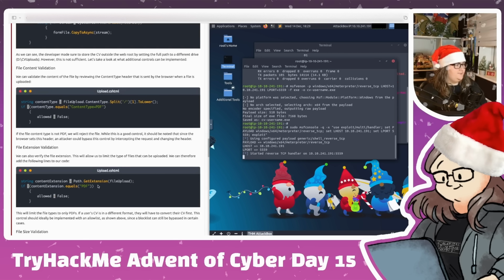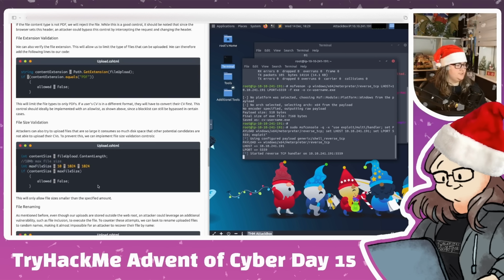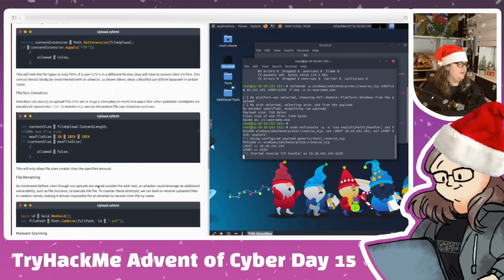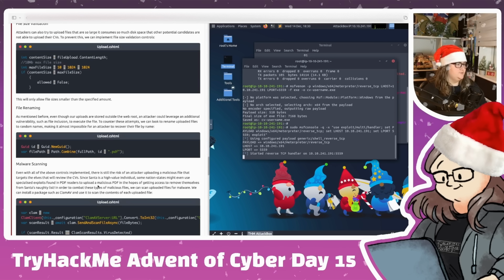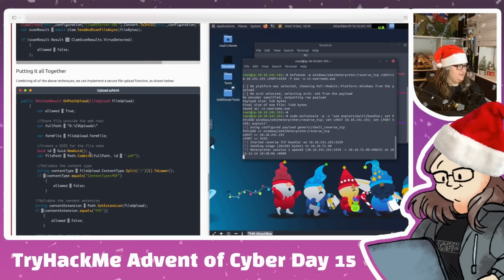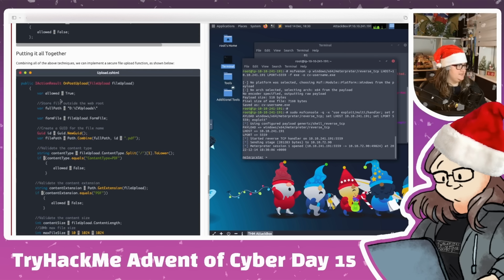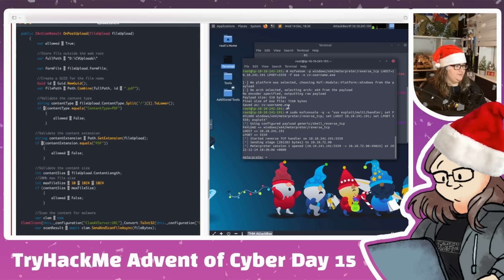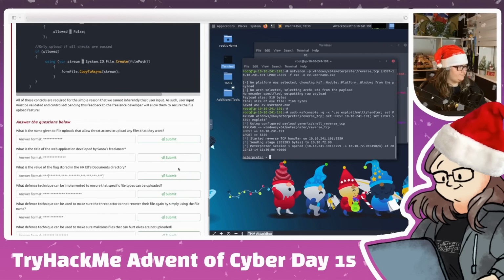We can then start to put file upload type validation, having the content type headers, looking for the right file extensions, etc. We can also look at file size, so these shells are often much larger than a normal file would be. We can rename the files so they are always .pdf files. We can do a malware scan, and we can use all of this to create a nice secure file upload function. And wouldn't you know, we now have access over here because the elf has opened our CV.